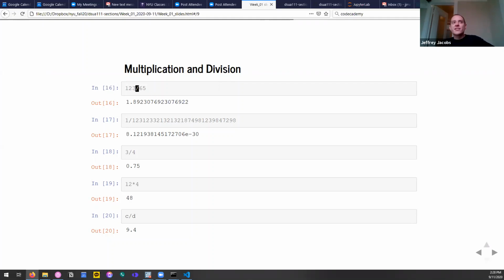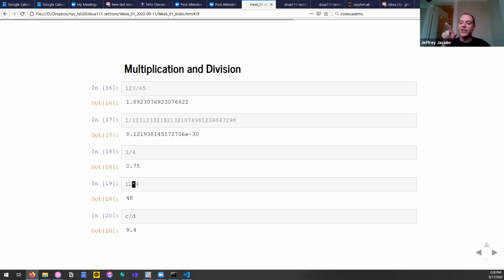Division is this forward slash, which makes some sense, like you might have done when writing fractions, like 1/4. That hopefully matches what you're used to from math, but the multiplication can trip people up, because multiplication is this asterisk.